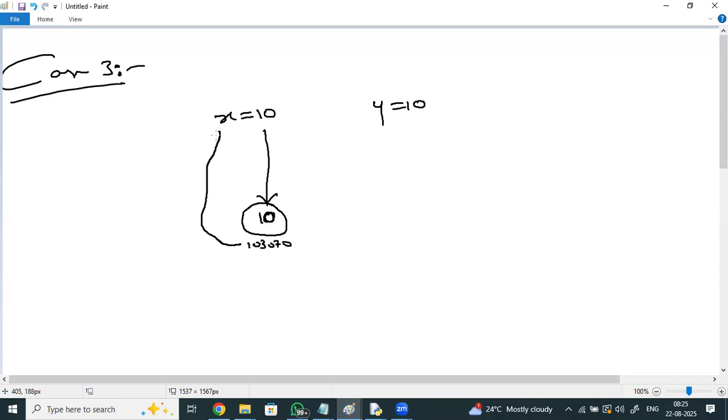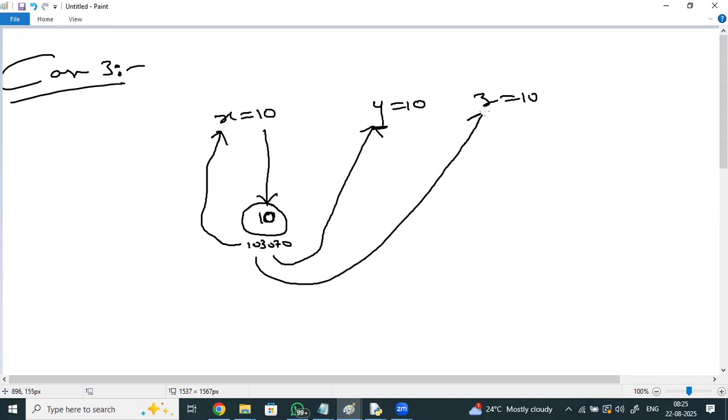First x equal to 10, one object is created with value 10. Before creating an object for y, it checks if any object with value 10 is already available in the memory. The same address will be given to y. If x value is 10, y is 10, z is 10, don't think three objects with 10, 10, 10 will be created in the memory. No. Only one object with 10 will be created in the memory. The same address will be given to x, y, z. If the contents are same, only one object.